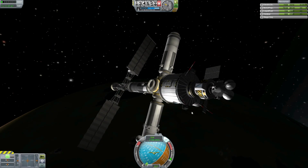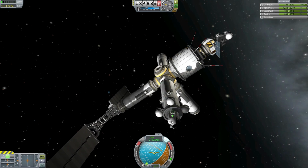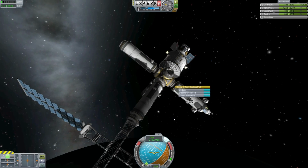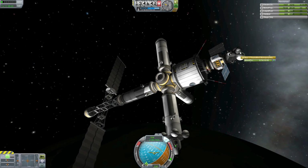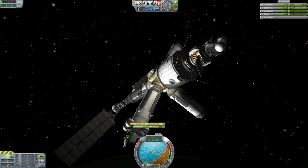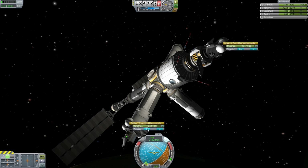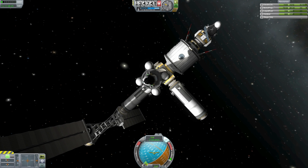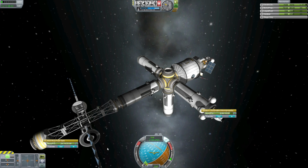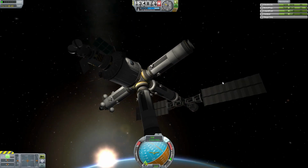I've just realized I probably should have had more lights on this section. But that's okay. I'm gonna deorbit this section now, again. So, actually, is there anything else I needed to... Oh, that's got missing RCS fuel, apparently. So, we'll transfer that as well. Right click out and right click and out. I feel that this station is using RCS fuel somehow. I've never told it to do that, but it's still using it. I think that's all the RCS that I need.